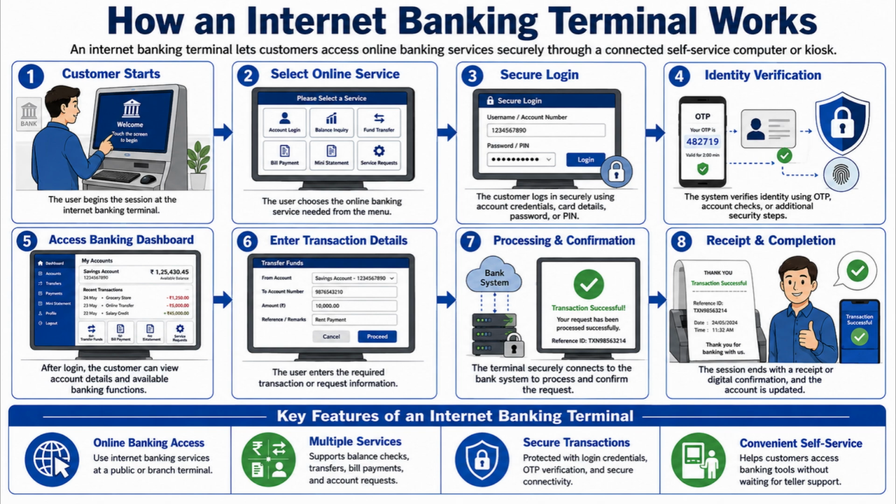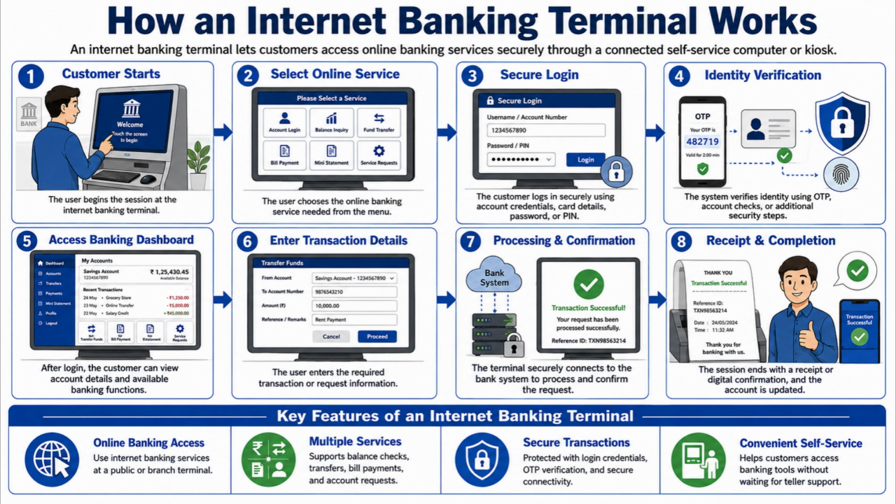Once the login and verification are completed, the customer gains access to the banking dashboard. At this point, the user can see account details, recent transactions, available balances, and the main internet banking functions provided by the system. After that, the customer enters the required transaction details. For example, if the user wants to transfer money, they may enter the destination account number, amount, and reference information. Similarly, for bill payments or other requests, the needed information is entered into the terminal.